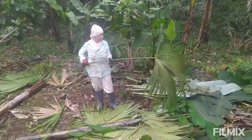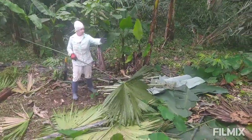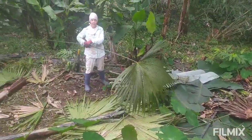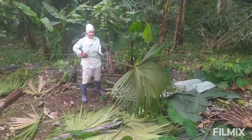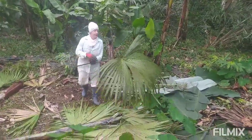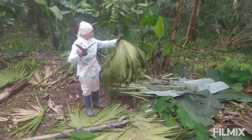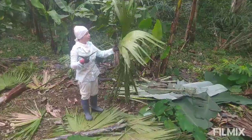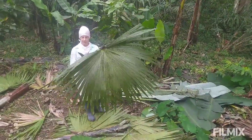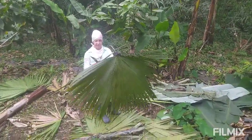Fiber is fantastic to mulch with. Today I'm making a garden bed and I want to cover the entire surface with fibers to mulch the ground, attract microbes up to the surface to eat and break it down, and enrich the soil. Here I've got paja toquija, commonly used to make thatch-style roofing here in Ecuador, but it's great for mulch and biomass — it's barely permeable, almost like a tarp.